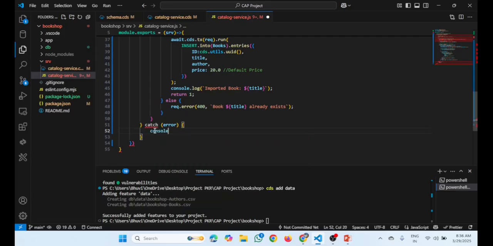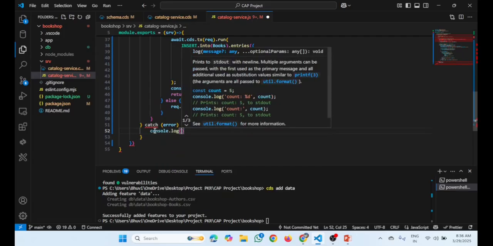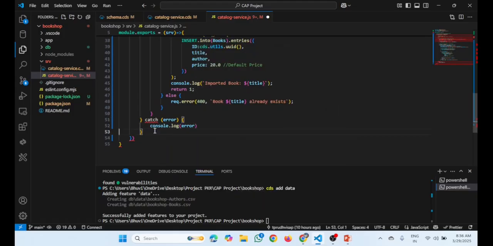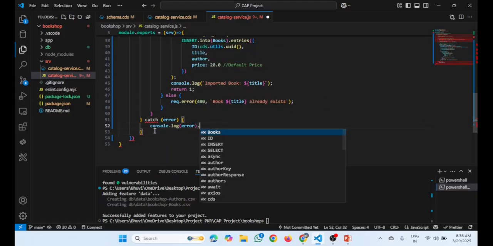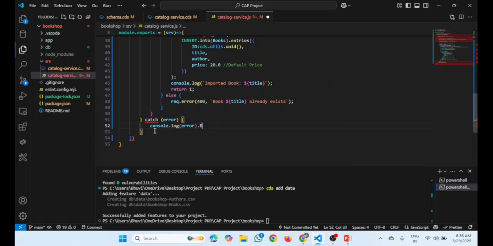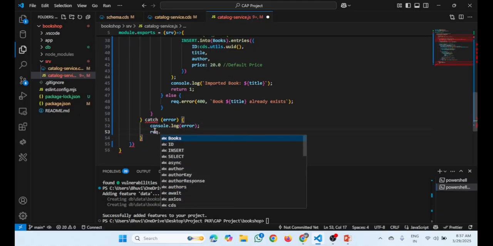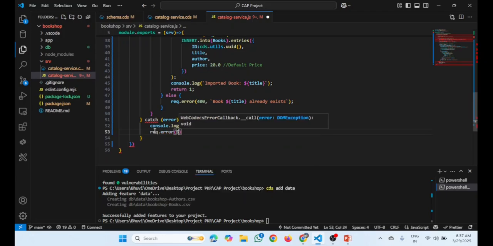So console.log of error, req.error 500. Hey buddy, failed to import book, and this is the reason why it failed to import the book, error.message.